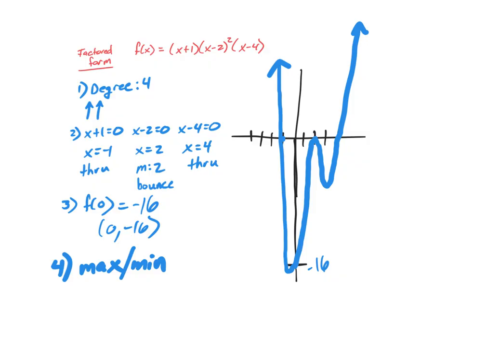One thing I did not point out on the last one is we said this one is going to start up and end up, and sure enough, that's what it does, right? It starts up here and it ends up here. So that is my end behavior. That's what the leading term test tells us.